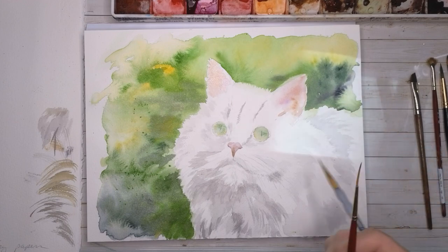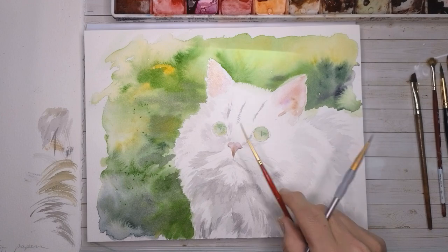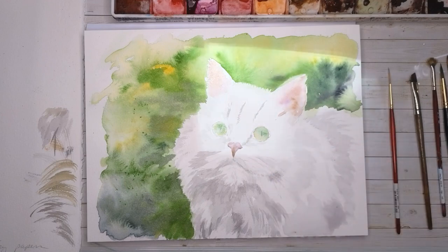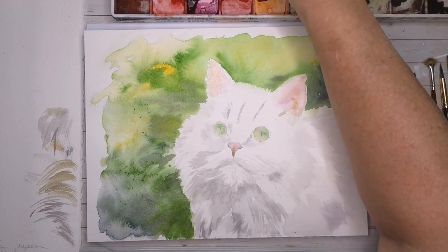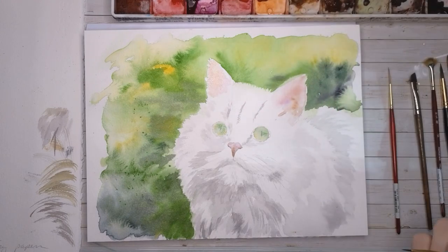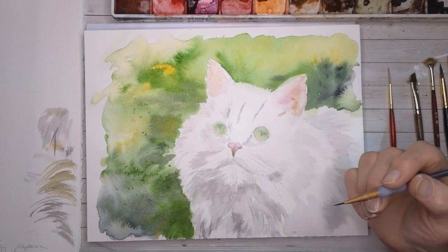This is a number 2 rigger, but I have seen riggers that are numbered quite differently. So sometimes you just got to go by what you see in my hand and compare it to the size of what it looks like.